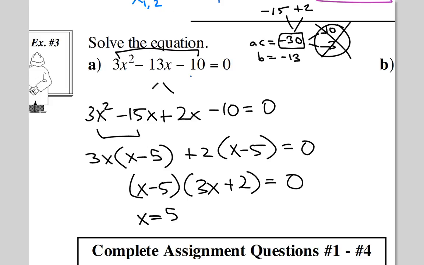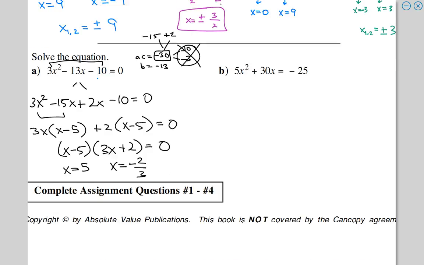X equals 5. And then this last one, don't yell it out, please. Let people think about the last one. Don't yell it out. Come on, don't whisper it either. So for sure it's going to have a negative 2. And we have to divide out. Okay, good. Just give people a chance to do it on their own. There's the two answers. Now jump to the next one. What's weird with the next one? Doesn't equal 0. Good. So make it equal to 0. So we have that 25 coming over to the left.